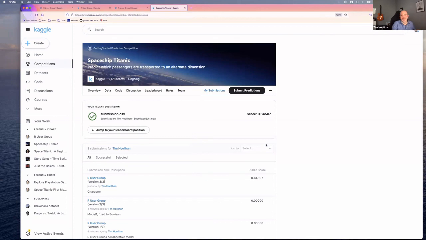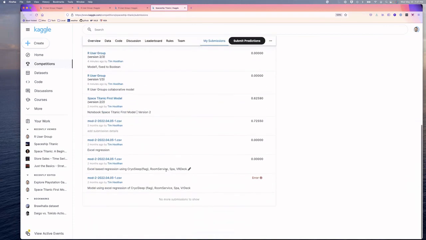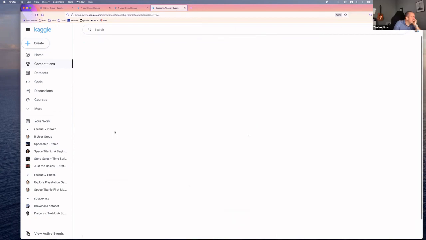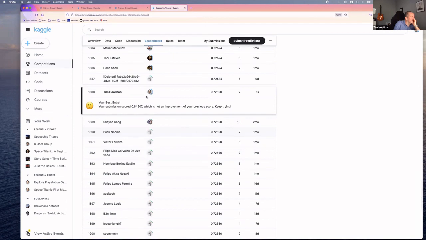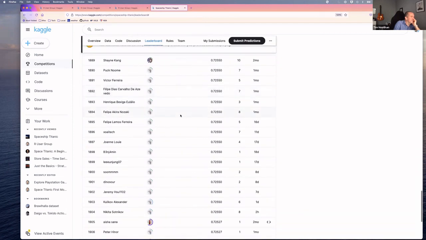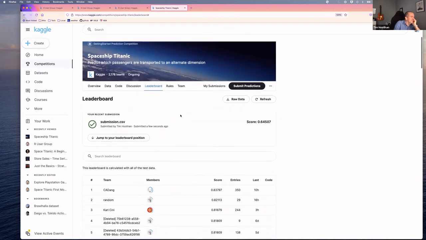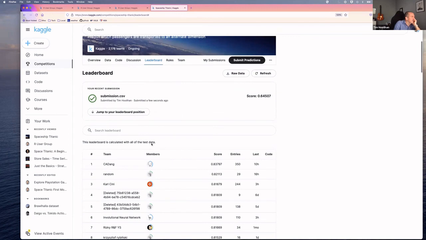Hey, we got a model score. There you go. And is this a score from 0 to 1 or something? 1 is perfect prediction, I guess. So we can jump to leaderboard position. I've done an earlier one that was better, but what is our metric here?